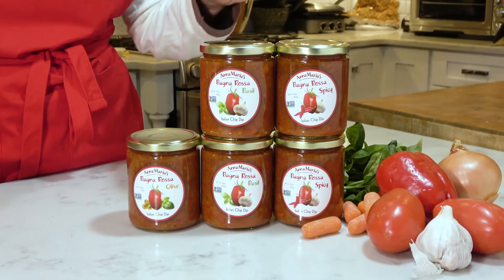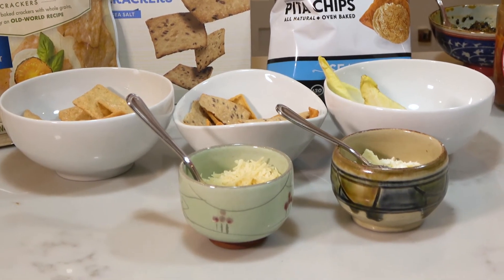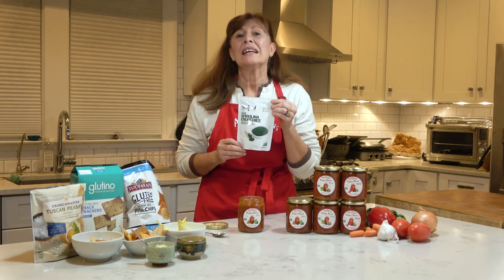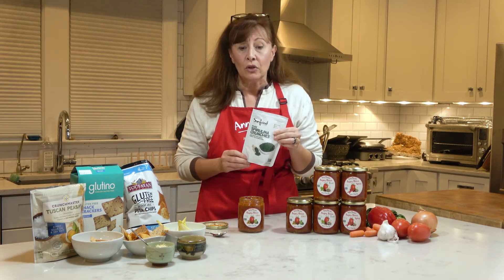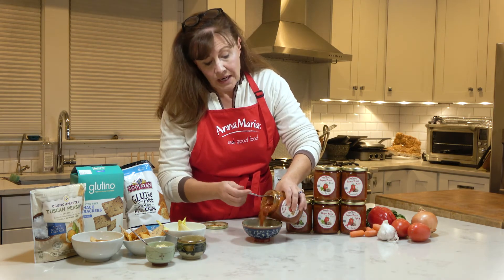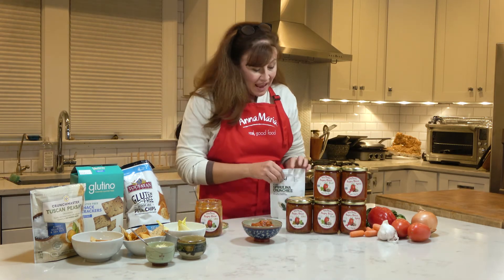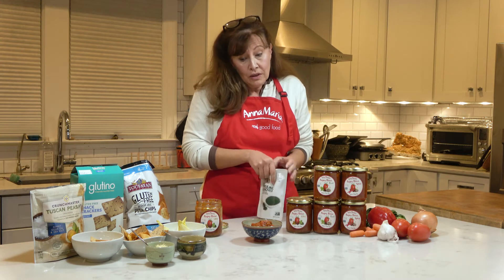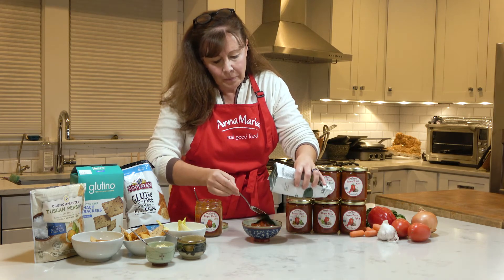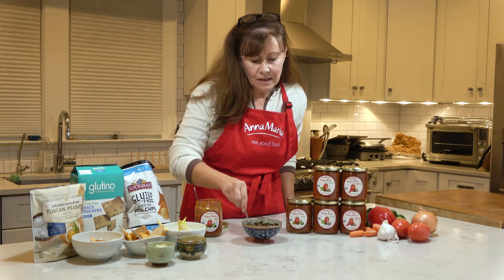You can make a whole meal with this by getting the right cracker and putting on a little shredded parmesan or feta cheese. Here's something else that I found: spirulina crunchies. Spirulina is high in protein and has great vitamins and minerals. You add that to the vitamins and minerals in the Bagna already, and you've got a great full meal. I take about a third or a half of the jar, put in a tablespoon of spirulina crunchies and just eat. The strong flavors in the Bagna kind of take over for the sometimes seaweedy taste that spirulina can have.